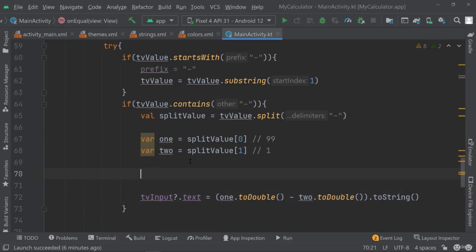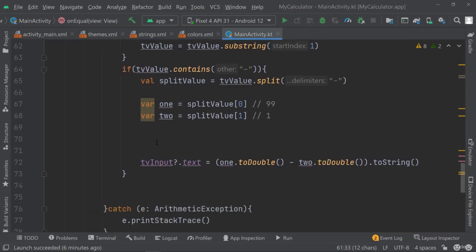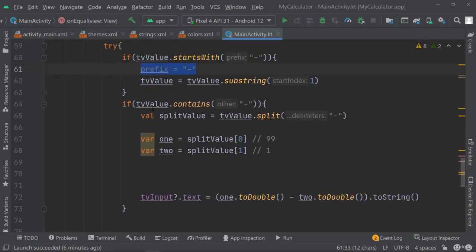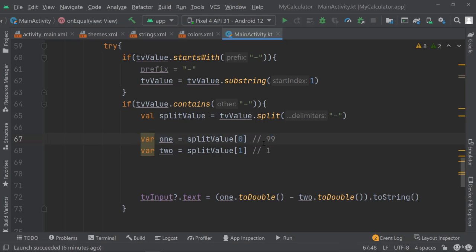But then on top of that, we need to assign the prefix back to the 1, because what we just did up here is we deleted the minus. If there was a minus in our first entry, so in the 99 here, if there was a minus 99, at this point it doesn't have the minus, even though it had it before and we just deleted it.